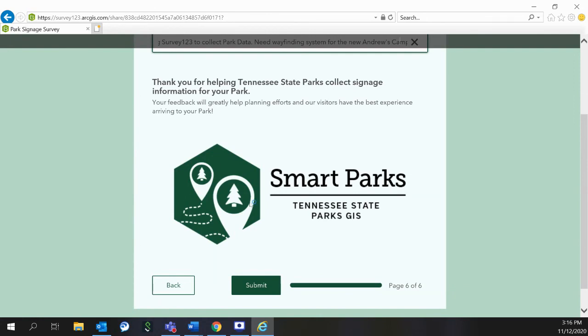It's going to be extremely helpful for our planning efforts, and it's going to make our visitors a lot happier when they arrive. Half the experience is getting to the park and setting their expectations of what they will experience. So it's going to be awesome for them to have a good experience getting there to kick off their Tennessee State Parks Day. Thank you very much.